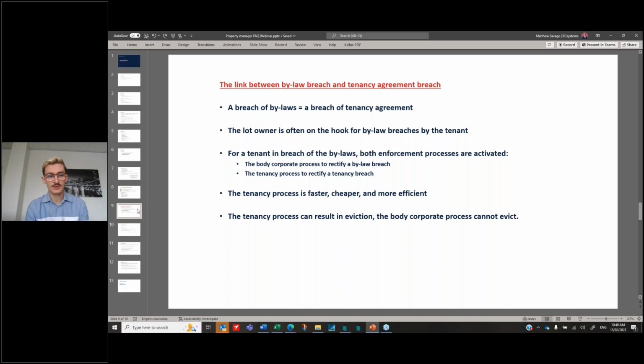So if you've got a tenant, we all know there's good tenants and bad tenants, if you've got a bad tenant, the body corporate might spend $5,000 trying to make them comply with the bylaws. And in some cases, it's just not possible. And the only result that will be a long-term result for that person is for them to move out and move somewhere else. So that's the context of why the body corporate will come and ask for assistance with tenants breaching the bylaws. It's not to pass the buck or pass the responsibility onto the property manager. It's just generally to get a better outcome more quickly.